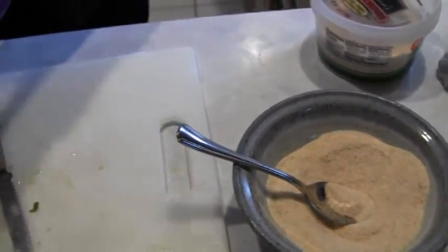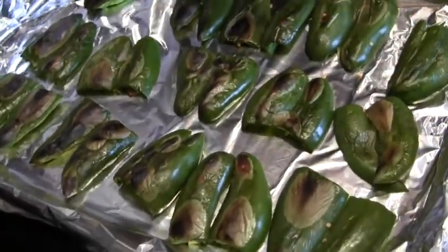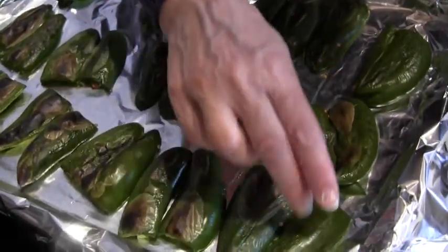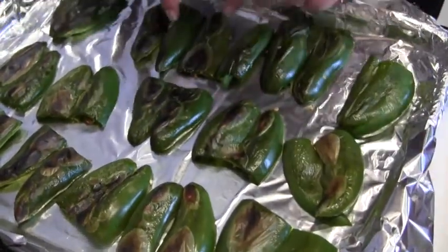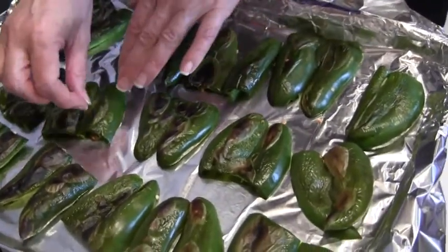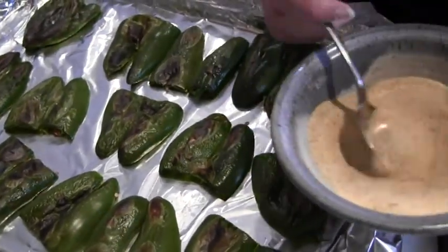Let's pull out those jalapenos and see what they look like. Oh, great. You can see how they're nice and brown at the top. Turn that all off. I'm going to let them cool for maybe about 5 minutes or so, and then I'm going to show you how to peel off the skin here from the back. But it'll come off very easily. And then what is left is going to be moist, and that will help our crumbs to stick.